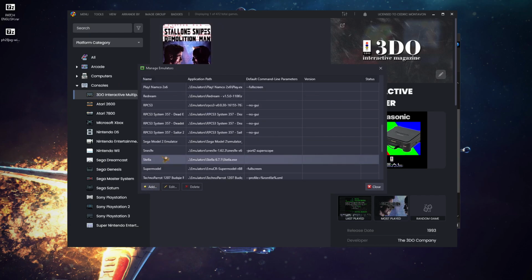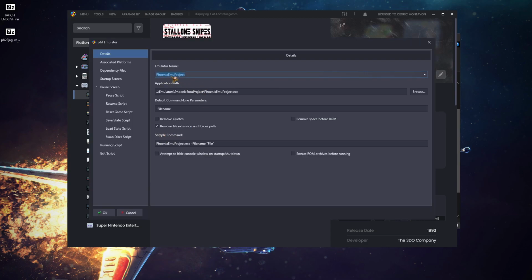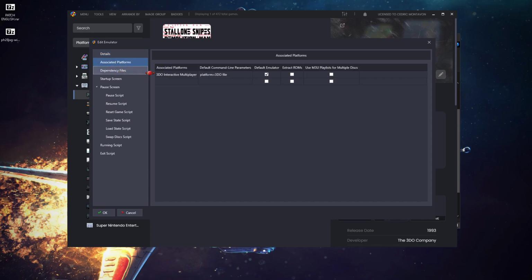You add a new emulator, and you will name it Phoenix Emu Project. Your application path is going to the exe. Then you remove the file extension, and inside the associated platform, you will say 3DO Interactive, and you just add this platform, set to 3DO file as a default emulator.